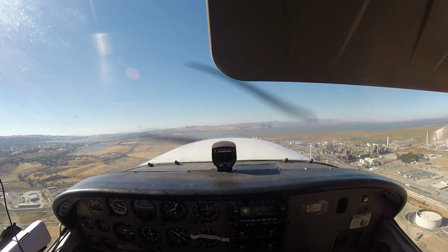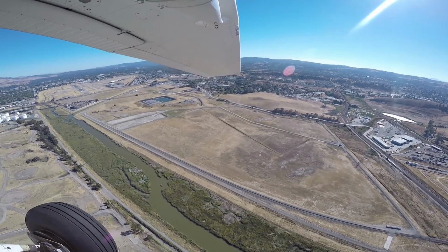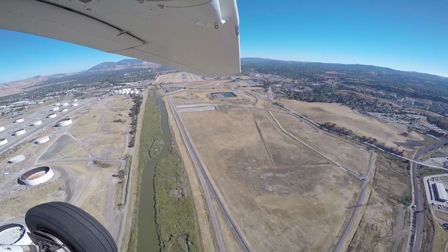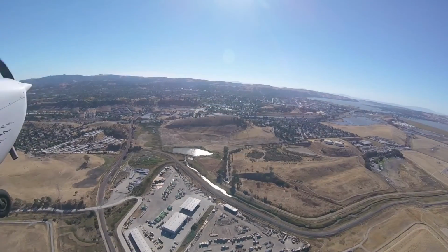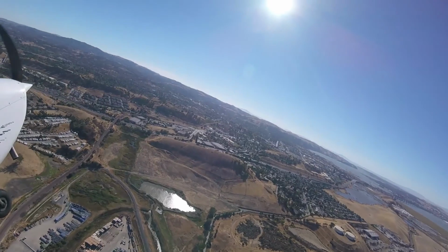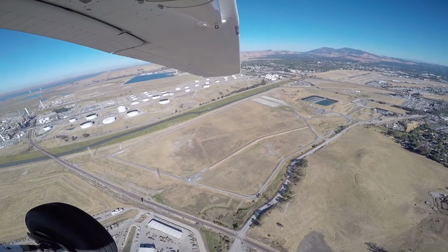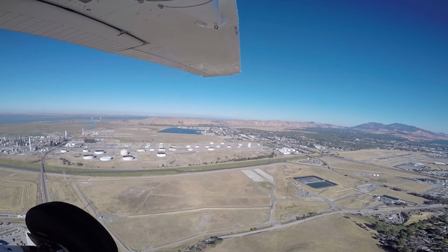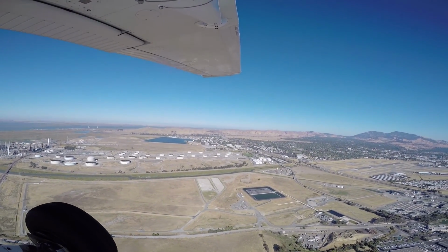Ground, Cessna 90520 Delta at Concord Jet Taxi with information Papa. 90520 Delta, you're on Concord Tower frequency. If you're looking to taxi, contact ground. Navajo 191 Tango Alpha, traffic in a left turn crosswind to a left downwind is a Cessna. It looks like you're west of the field directly now. Just make left traffic for runway 32 right. I will make left traffic for runway 32 right, 191 Tango Alpha. Cessna 9501 Whiskey, traffic just approaching the bridge from the south, 2200 indicated, is a Navajo. Looks like they're going to make left traffic directly from their current position 5 miles west of the field. Okay, we'll be looking for that traffic, 01 Whiskey.